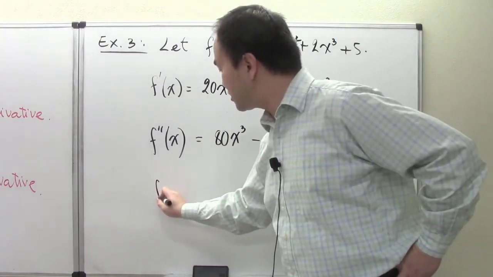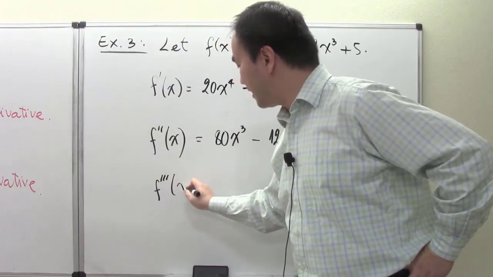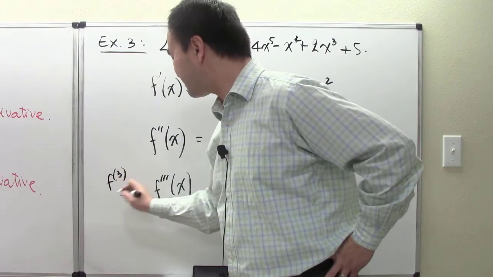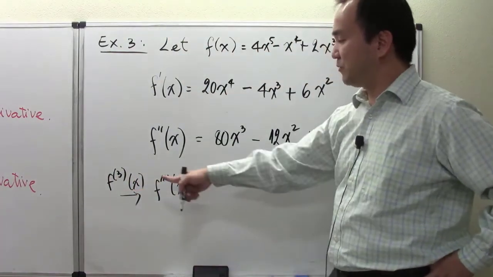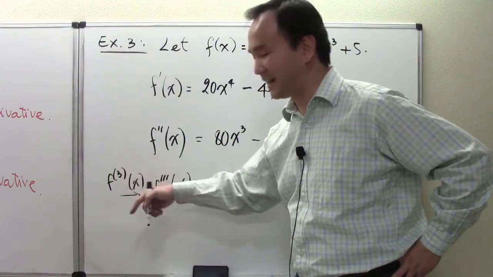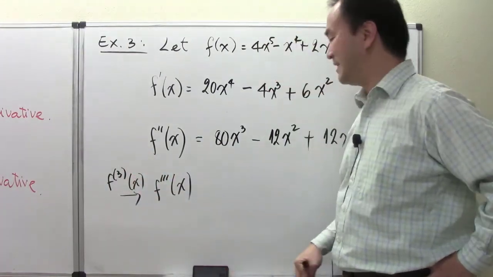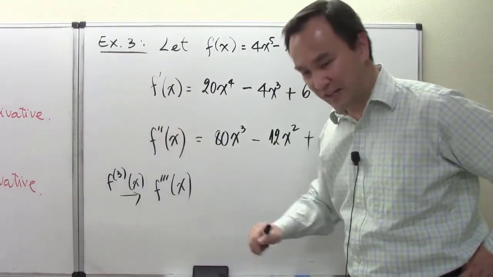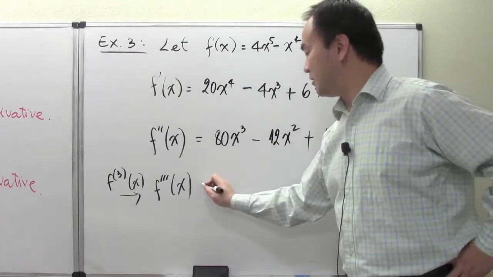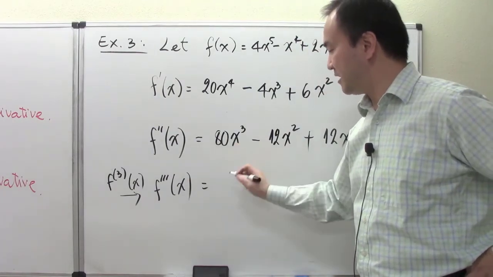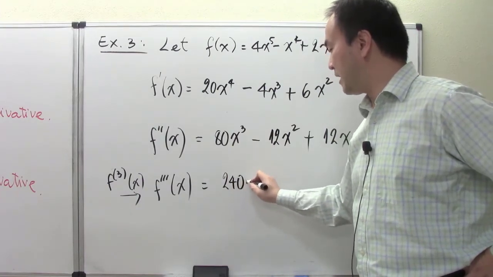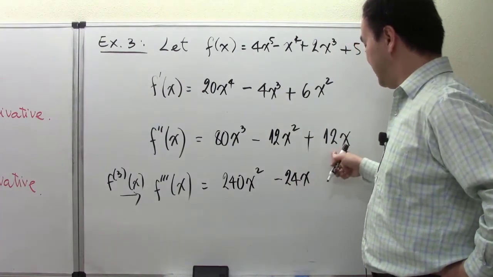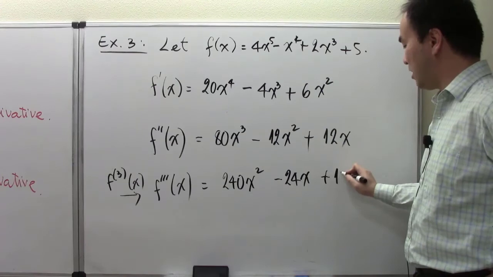So here let's look at f triple prime. And notice again that this is about the point where some textbook authors already start using f with a superscript 3 over here, even though I personally feel like it should start with the fourth derivative. But it's never wrong, even that one right here can be written as f superscript 2 right here, the second derivative. So now this is going to give me, first term becomes 240x squared, middle term becomes minus 24x, last term here becomes 12 as a constant term.